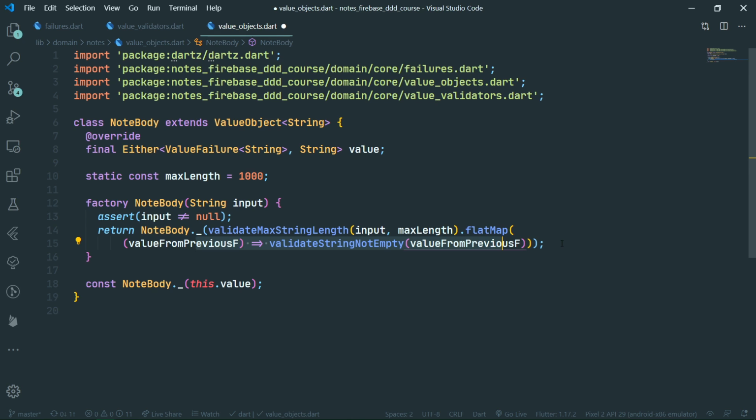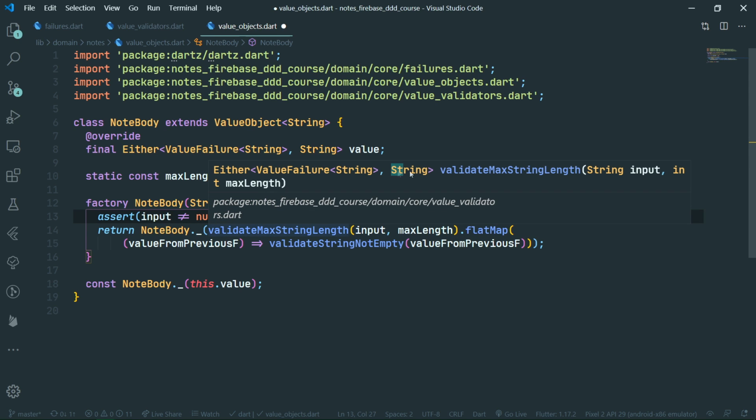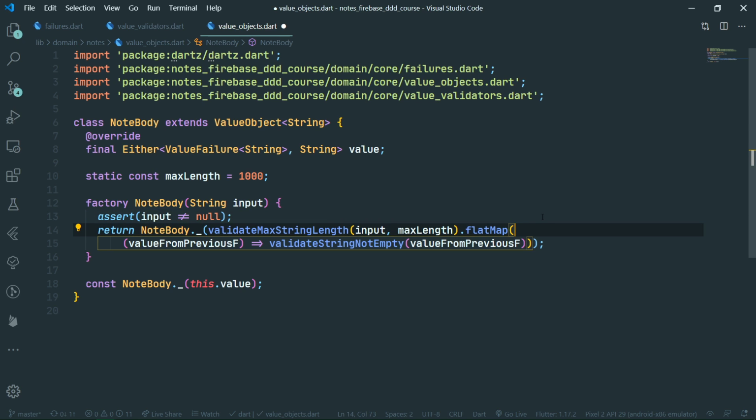Again, if option is some, it's gonna continue in flat mapping. If option is none, it's not gonna continue. The same goes for either. If either is right, it's going to continue with flat mapping or mapping or whatever. If it's left, it's not gonna continue with flat mapping or mapping.